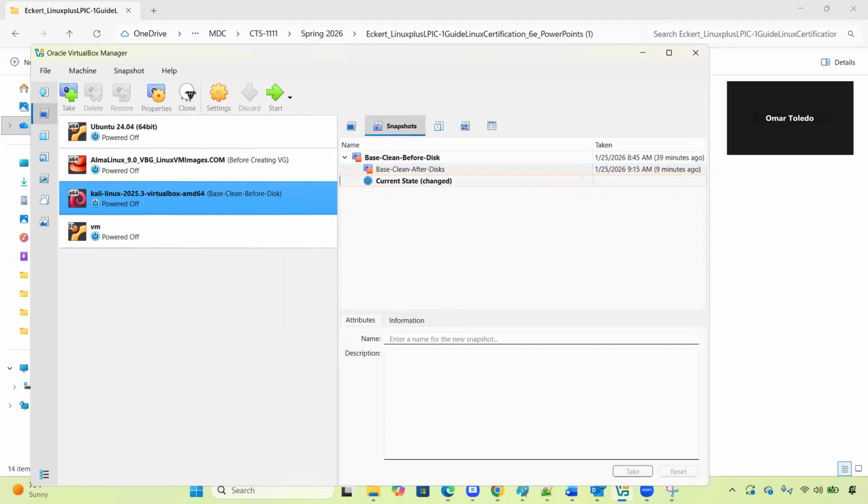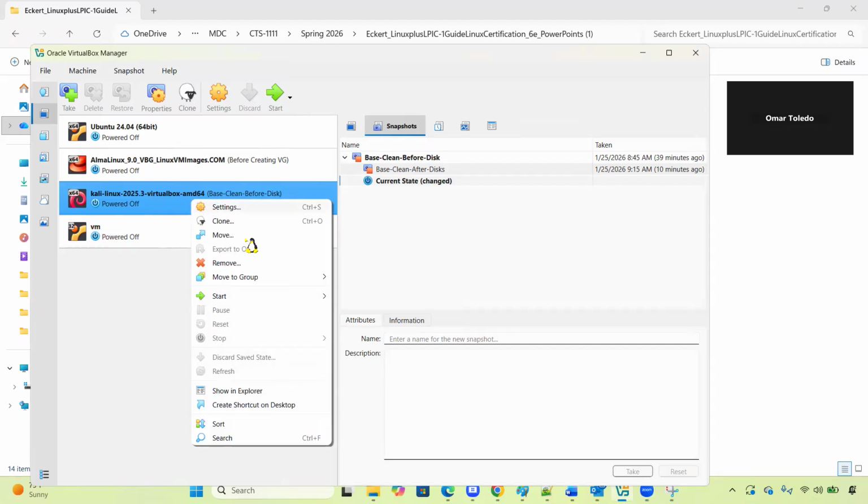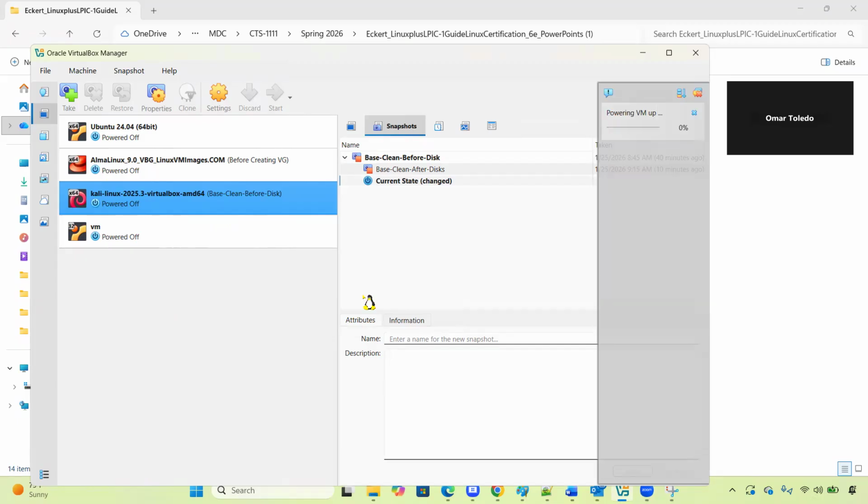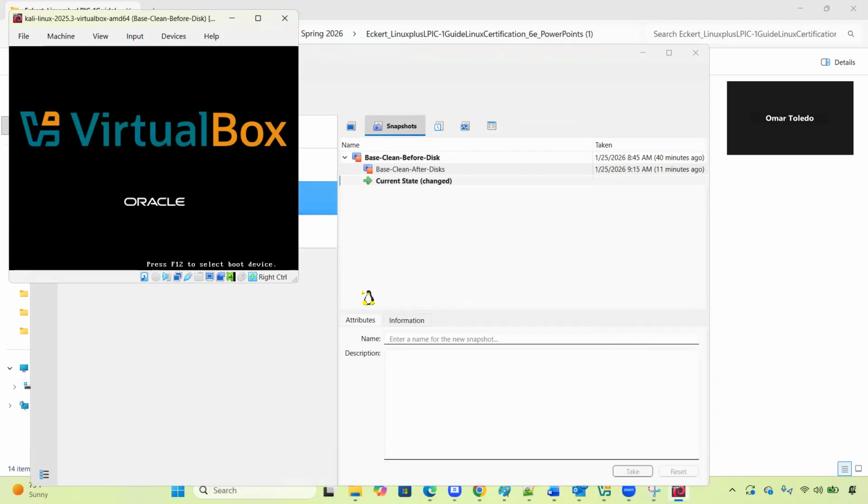And it's done. You restored that. Okay. So now let's power on, and it's going to verify if these disks are gone, if the snapshot worked. A snapshot is the best way to keep your environment safe before doing changes, right?